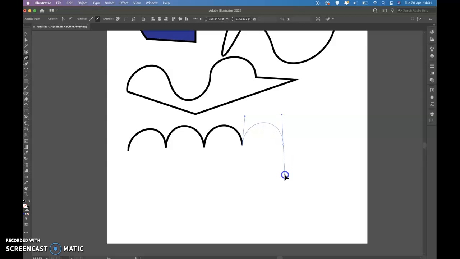Click, drag, now I'll press the Alt button and put this on top. And like this, I'm getting a combined anchor point, where I have a lot of control on where my curve is going, essentially. But this is just curves at this point. So what if I want a combination? How do I really control that?